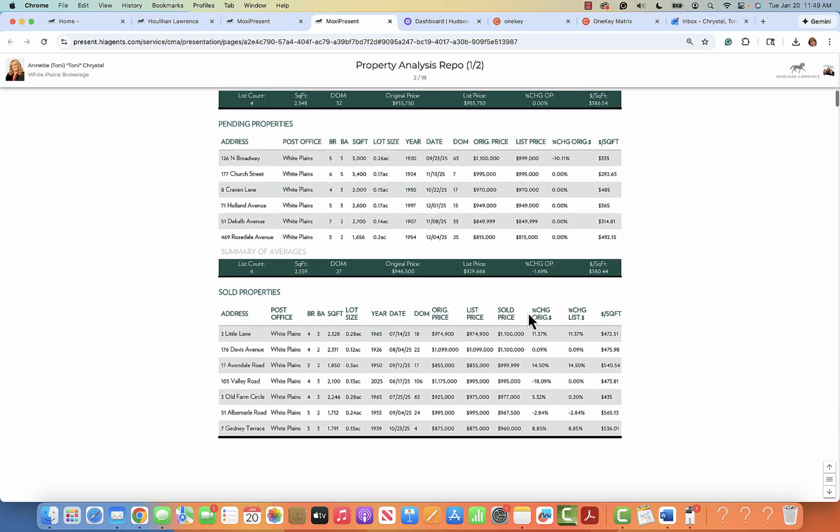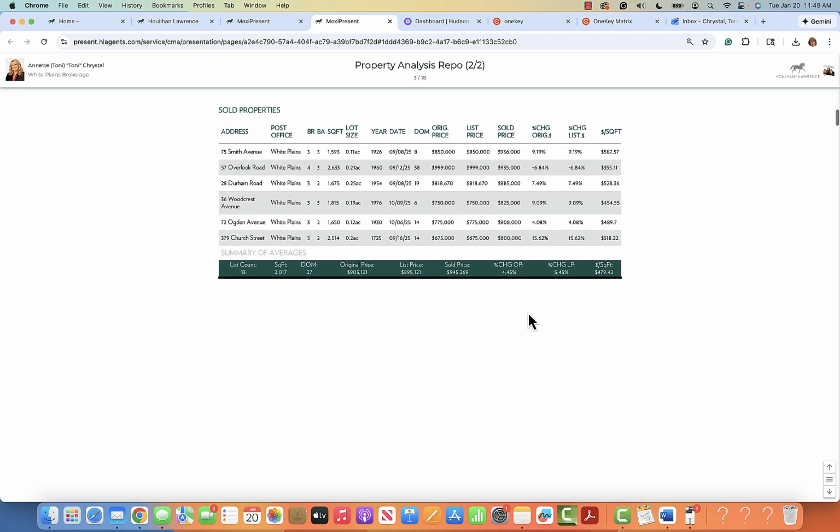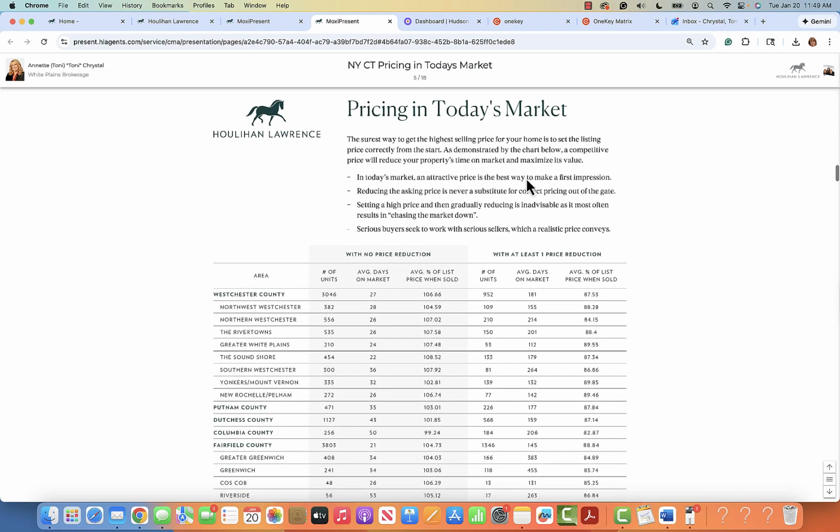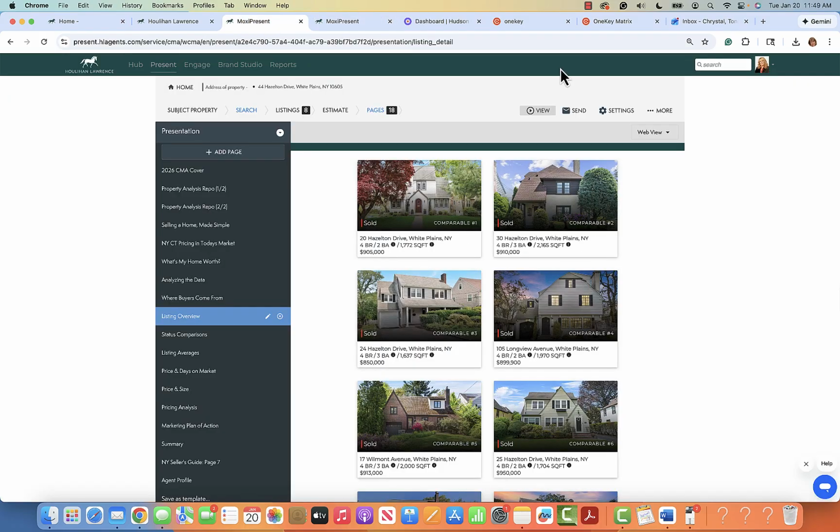This is the property analysis page. You see it just flows very nicely. So if you're doing this on your computer with your homeowner, you can explain it all to them. That's the live version. There's also the print version, which I think looks really, really nice. And I always recommend printing as well as the live version. If you're going to send something to a client, you want to do the print version and the live version. And always make sure that you get a copy.